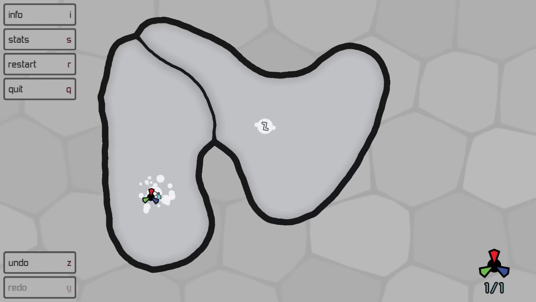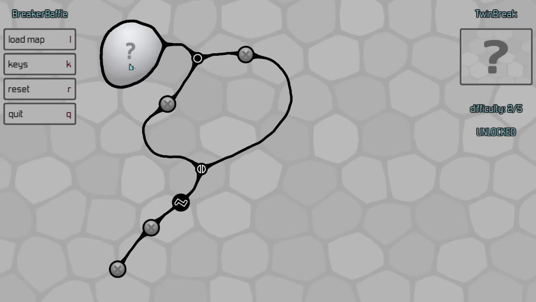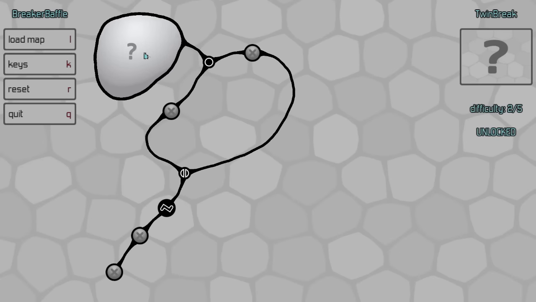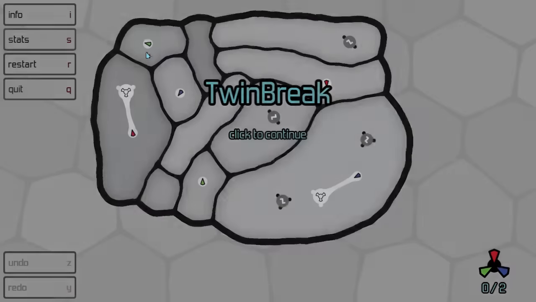And we're free. It's satisfying being able to just rapidly click through everything, instead of waiting for the animations to play out, and just move on to the next sequence. Alright, I think this is going to be a difficulty 2 out of 5. I think I'm just going to finish up this little world here and then we're going to move on.